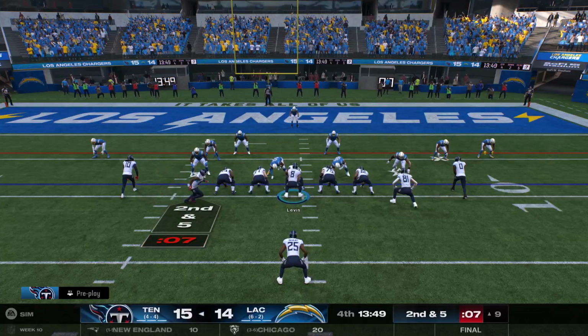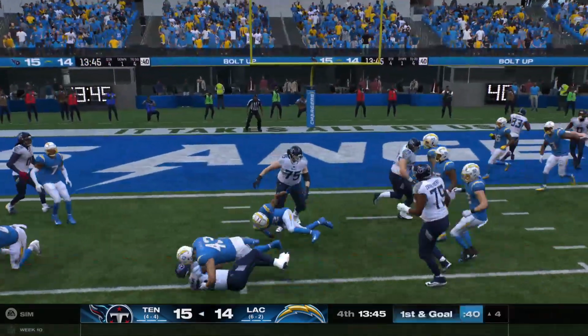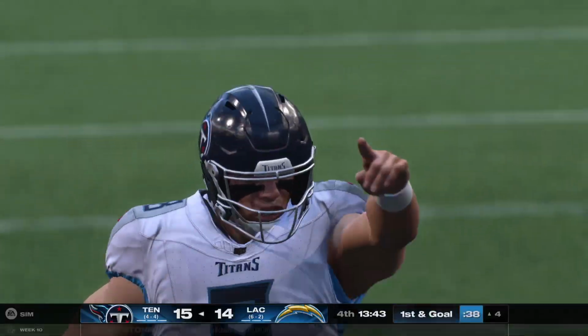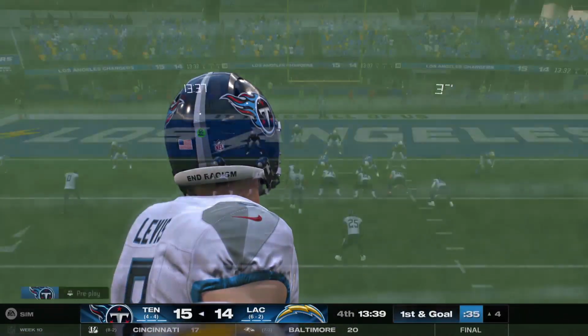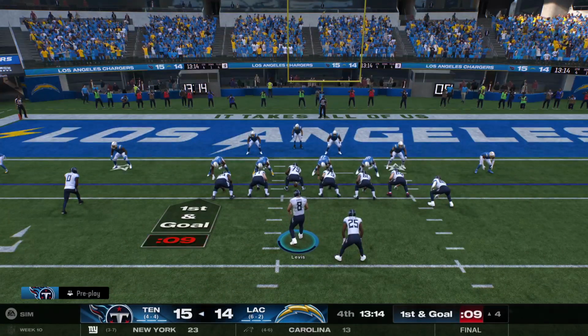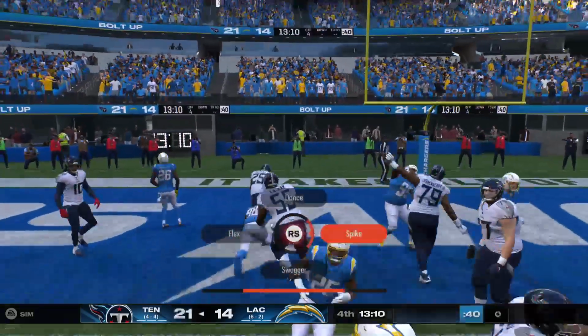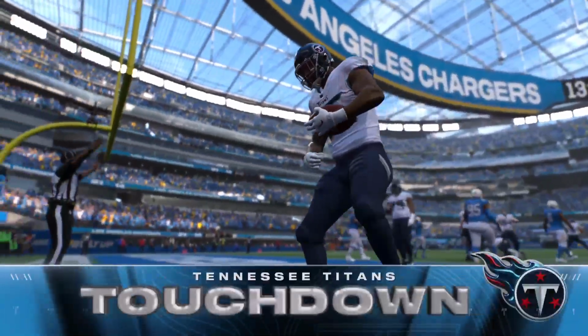And Boyd in motion right. Now a fake on the jet sweep, and they'll instead run up the middle. And the Titans are going to be set up with a first and goal as good running gets him down to about the 4-yard line. So first and goal, 6 points here would go a long way toward wrapping this one up. Haskins will take this into the end zone for a Titan.